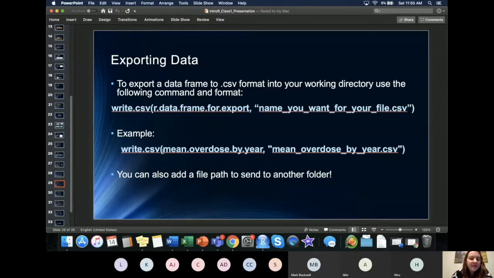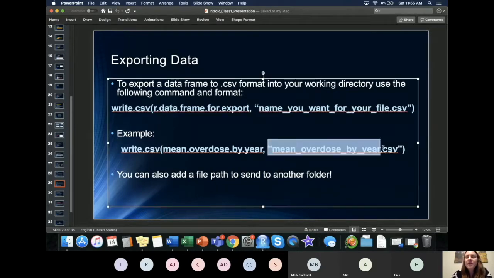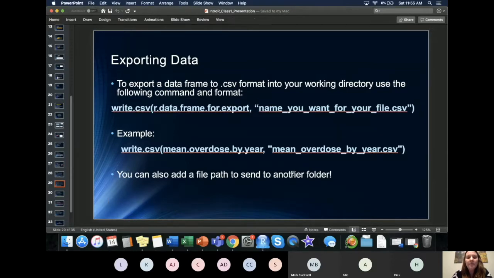It's going to be the write.csv function. So it's going to write a CSV file. And then the second thing that you specify in quotes is the file name that will show up when you export it to the folder on your computer. So this mean underscore overdose by year, that's going to be the file name. And again, you have to specify the extension here.